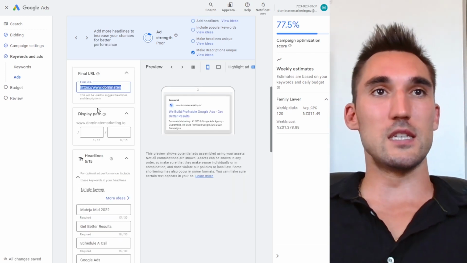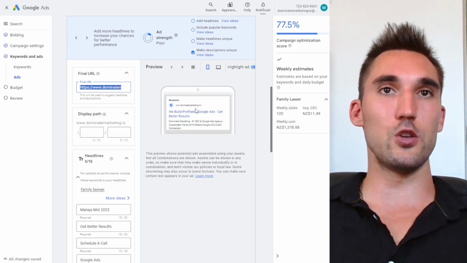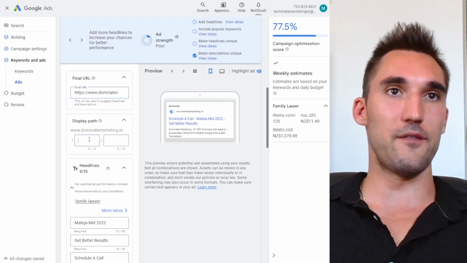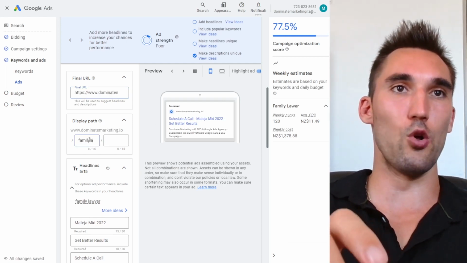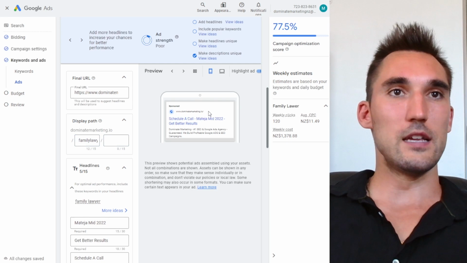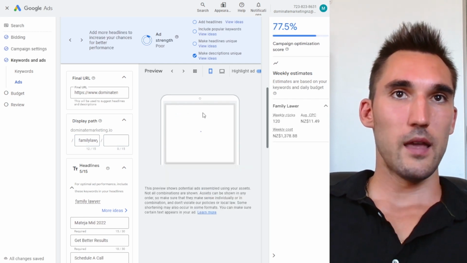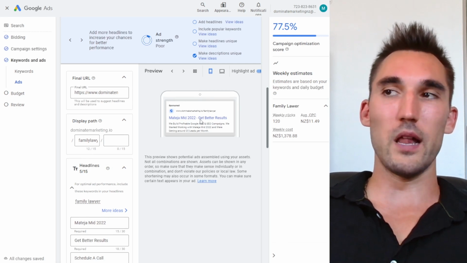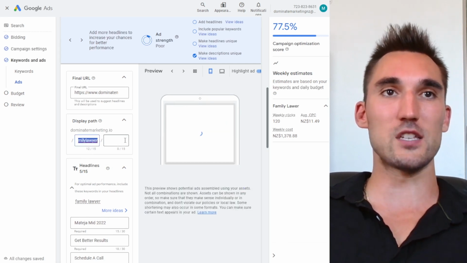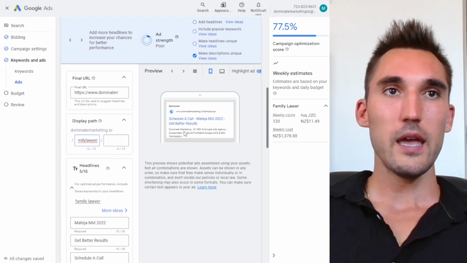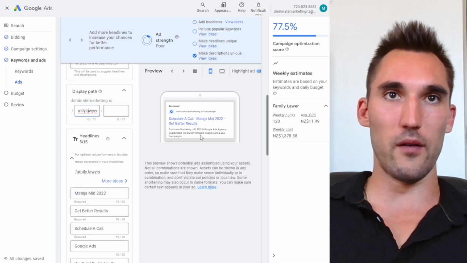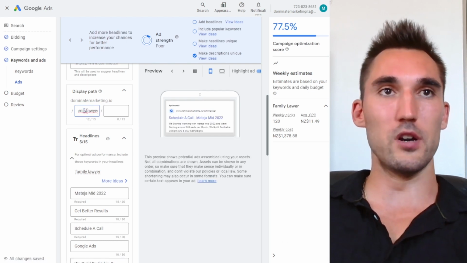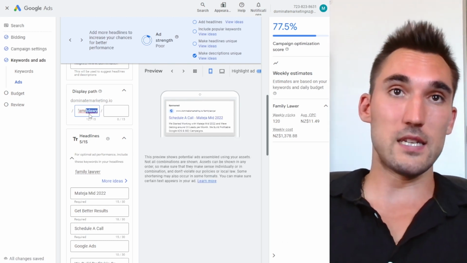Now you've got the display path, and this is basically just the URL that shows up in Google. So on the ad itself, you can see up here in this example, if I adjust this and type in family lawyer, you can see how now it's going to show up here in the example as my website / family lawyer. So that's just trying to make this ad more relevant for the specific keyword. It doesn't actually adjust where your ad is going to go to. It's just having the keyword in the URL to make it relevant to users. So you want to get that in there and keep your main keyword in here because it's going to help get people's attention and get them to click.